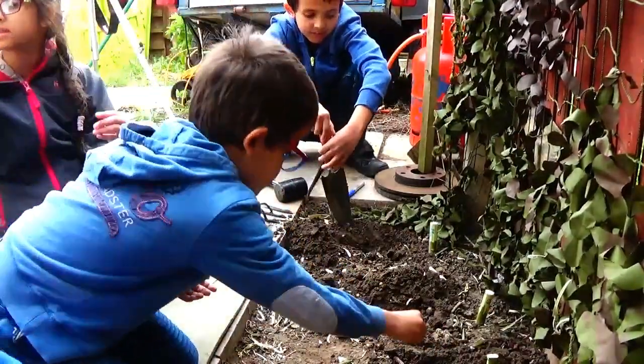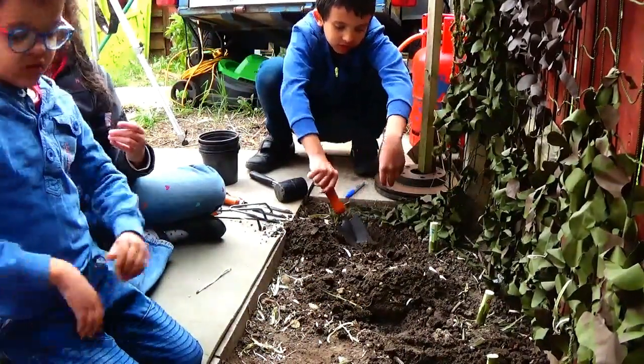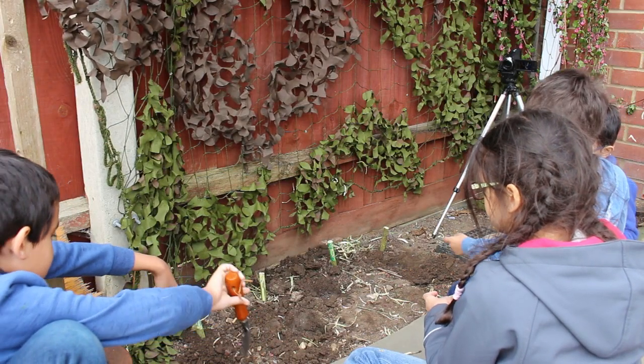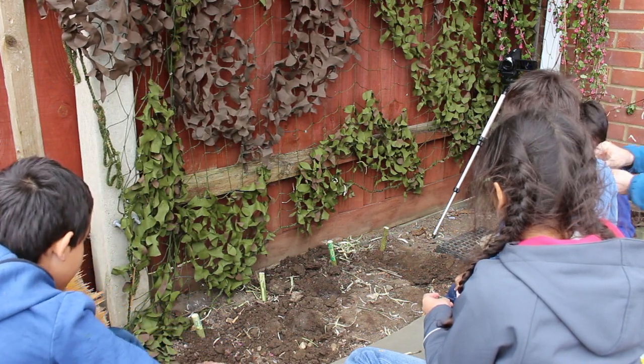What? Yeah, to make food for them. Yeah, we do make food with sunflowers. Sunflower seeds are used in so many different things for food. I've already done mine. No, you've got to put them in the ground. You've got to stick them in the ground, Oliver. How? Oh, that'll be fine.